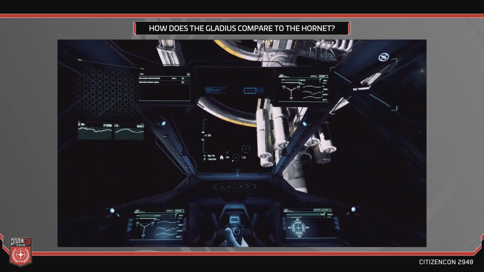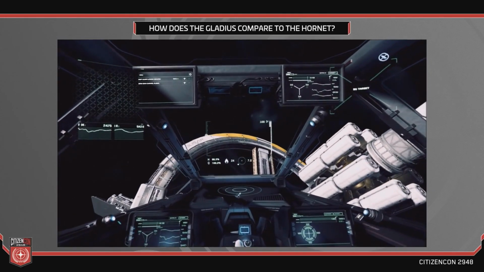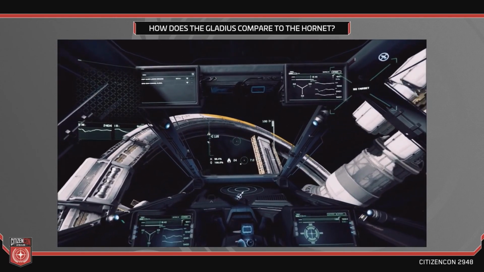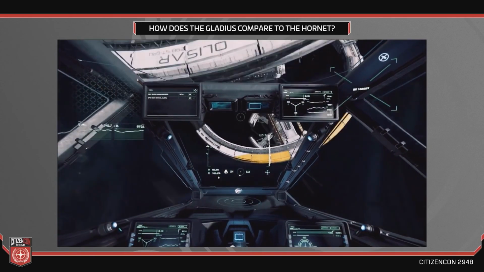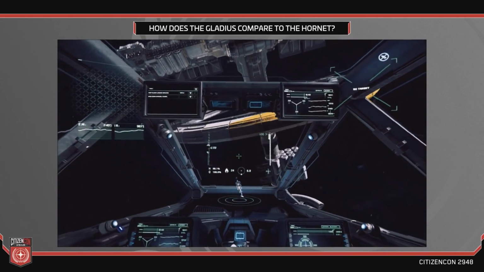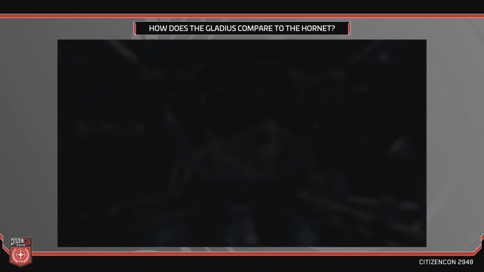So if you only have those two ships, you're going to be flying them two completely different ways. You can fly them the same way, but one's going to be worse at what you're doing than the other. So you need to learn and feel how those two ships behave and fly them accordingly. Again, very hard to see in a video. Recommend you go play this and see how it feels.